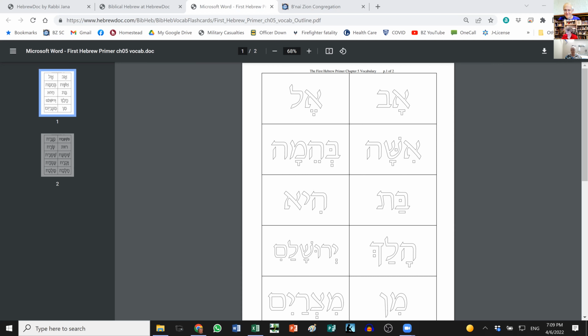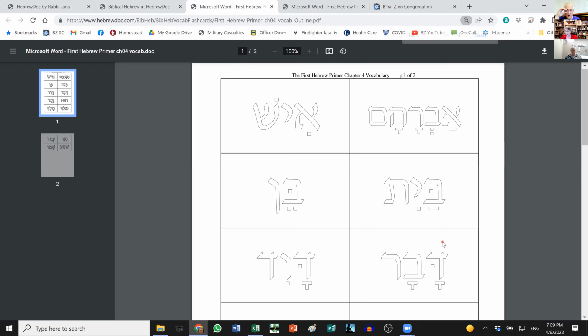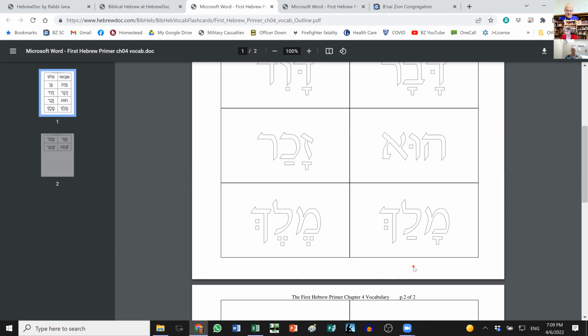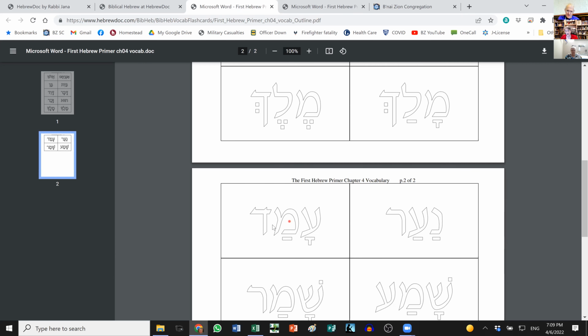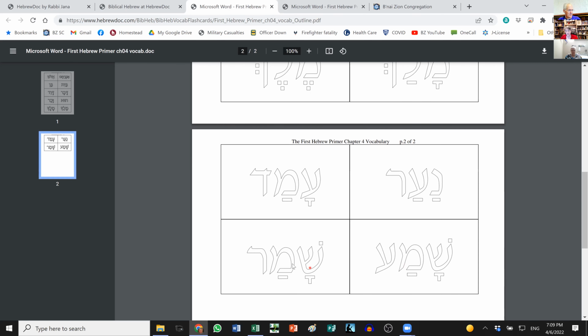I wanted to show you about verbs. We've already learned some verbs. And if you need me to, hold on, I think I can pull this and show you some verbs. We have these flashcards, and we have verbs like zachar is remembered, and malach is ruled or reigned, and amad is stood, and shama is heard, and shamar is guarded.